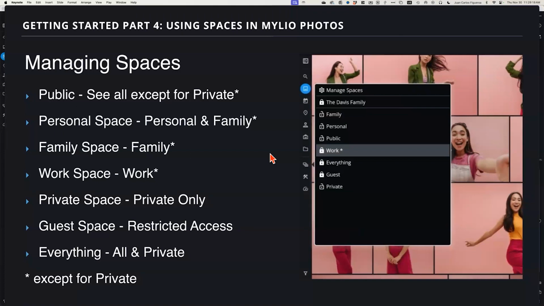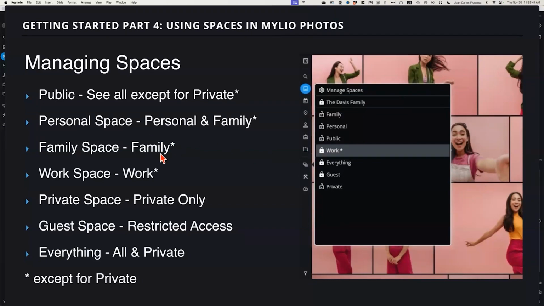So if you're an individual that has to take photos related to your work, and you want to keep your personal photos apart from your work photos, you can very easily put all the work photos into one folder, assign the work category to that folder, and very quickly switch from the workspace to the personal space, where you'll see 2 different subsets of your library.